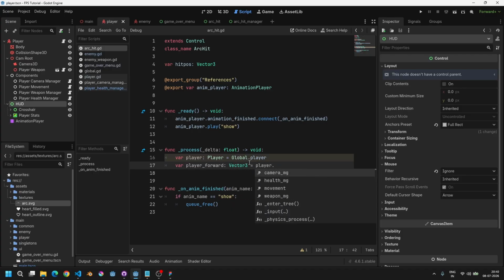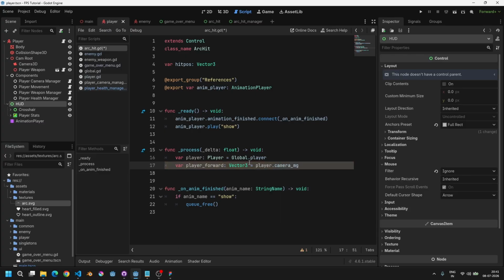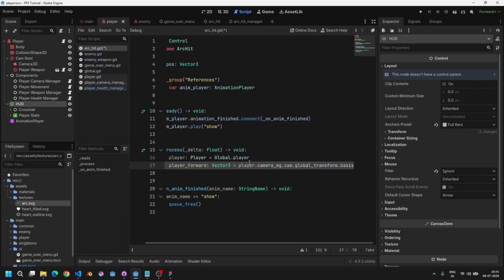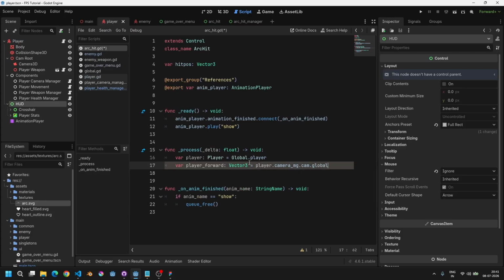So this is going to be player dot, like it's rotating, we don't have to go with the camera itself, but let's go with camera anyways just to be consistent. So it's going to be global transform dot basis dot z. Maybe a much simpler one is global basis dot z. Yeah, this is much better, much simpler. I always forget that we have a variable for just this thing. So we will directly use global basis, and we will get the player's forward.